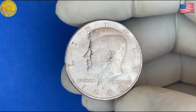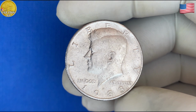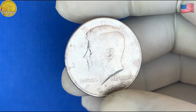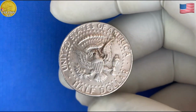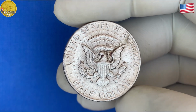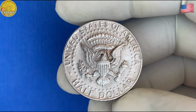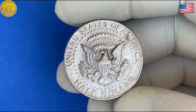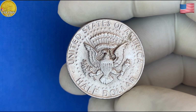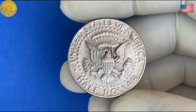The 1983 Kennedy half dollar comes in several forms, including uncirculated versions produced by the U.S. Mint and the proof versions, which were carefully struck with high-quality dies to produce a coin with a flawless mirror-like finish. The 1983 Kennedy half dollar isn't as well known as some of the earlier silver versions, but it has gained a certain reverence due to its association with a period of both nostalgia and change in American history. With the rising popularity of coin collecting in the 1980s and beyond, collectors began to focus on acquiring pristine examples of this coin, especially those from the mid-1980s, which were seen as key dates for their more limited availability.